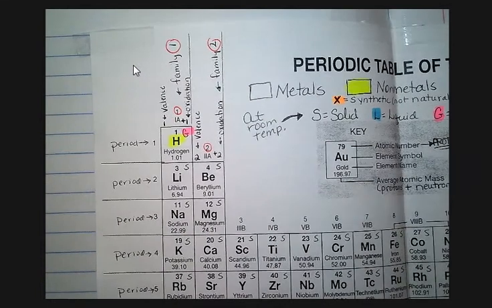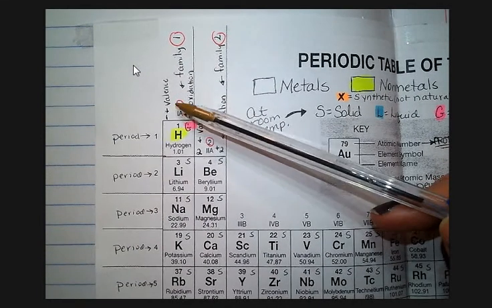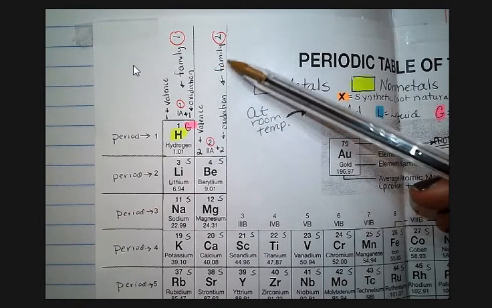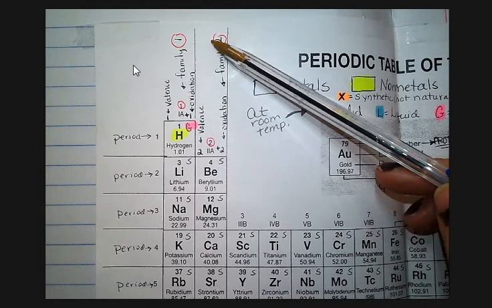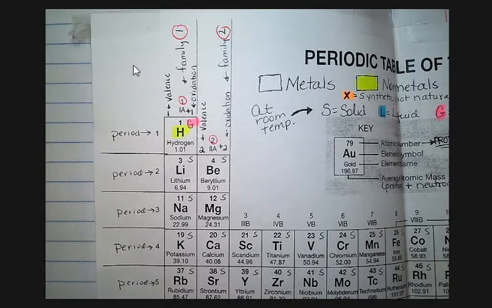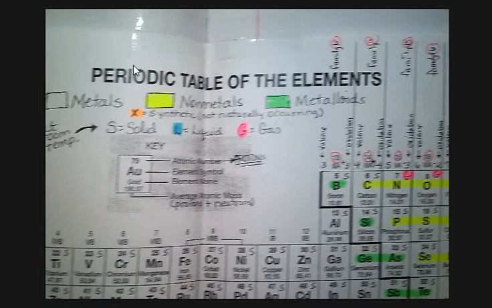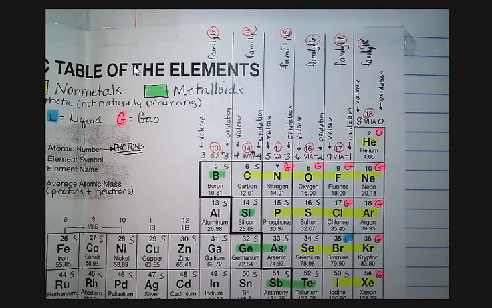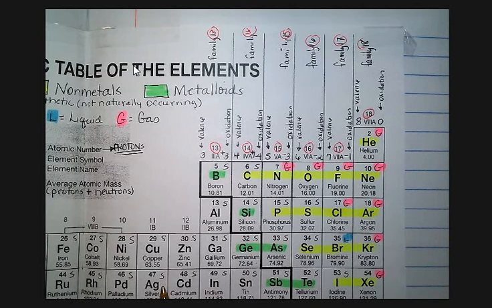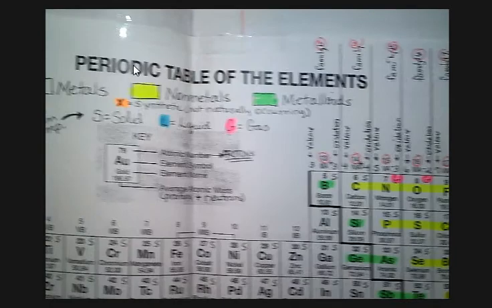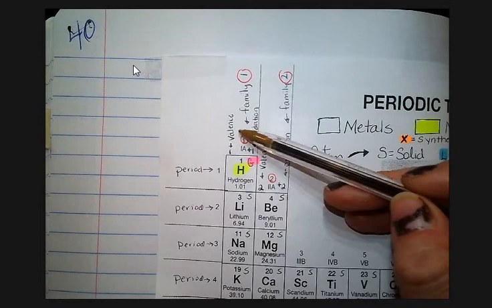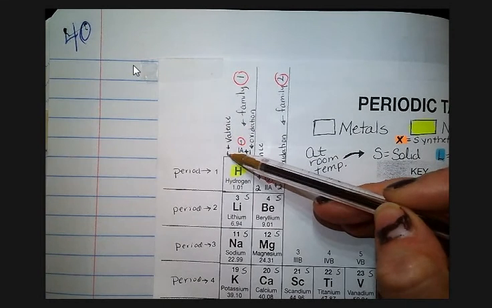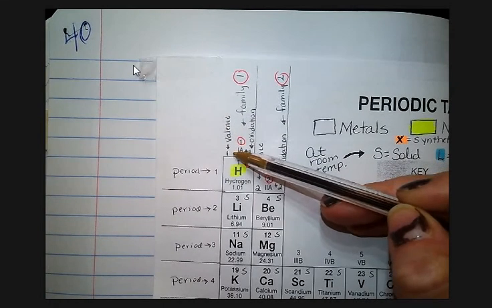But what I did is I made sure I put the families on each one. So 1 and 2, you can see families 1 and 2. And then we went over here and did 13 through 18. So we coded those as our families, we circled those. And then the next thing we talked about was the valence electron. So one other thing I did for you is that I wrote in here what their valence number is, so how many valence electrons that they have.